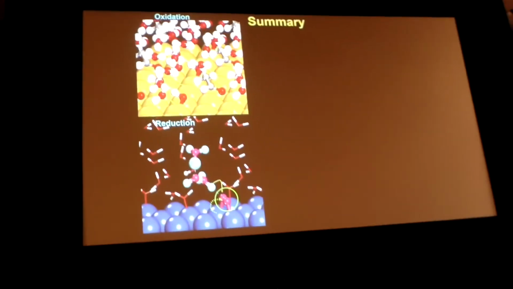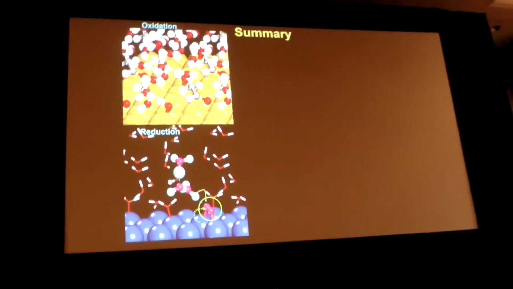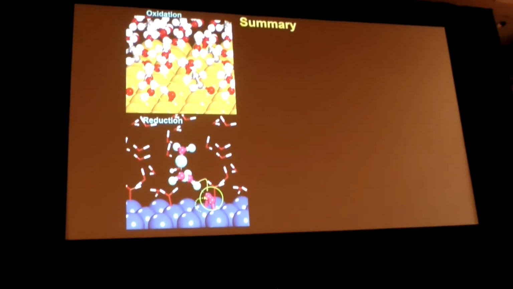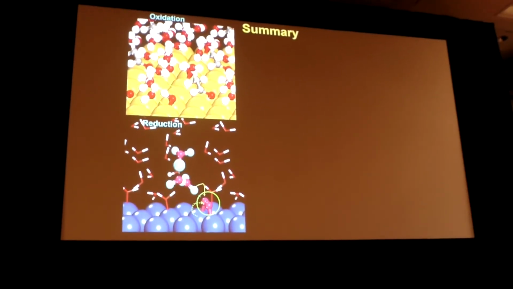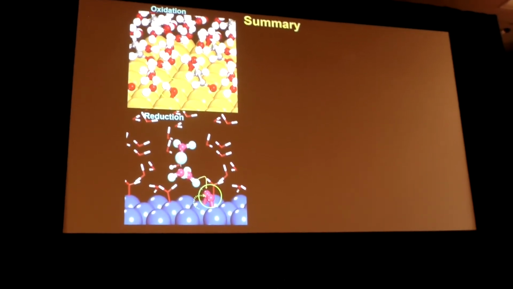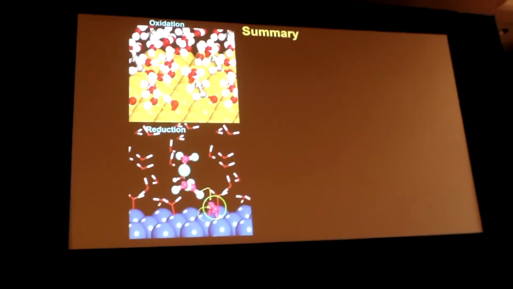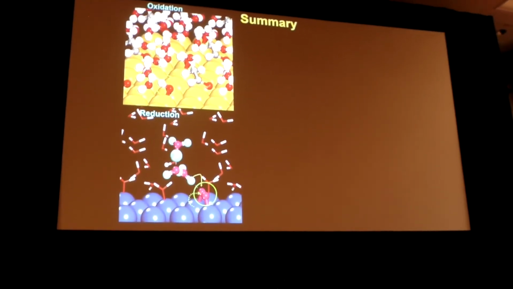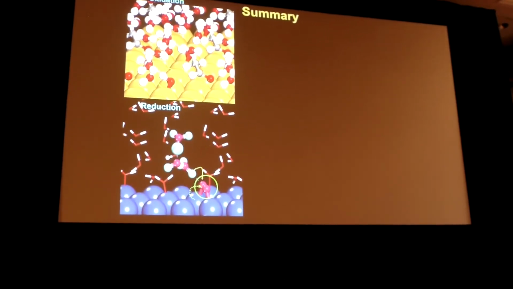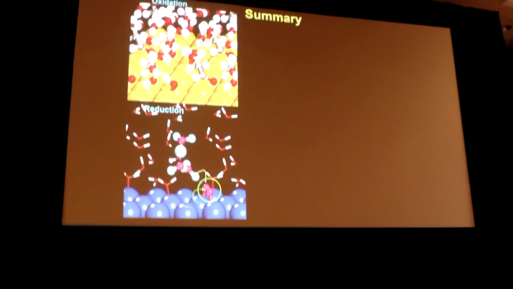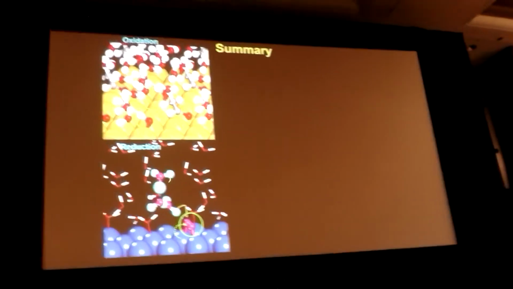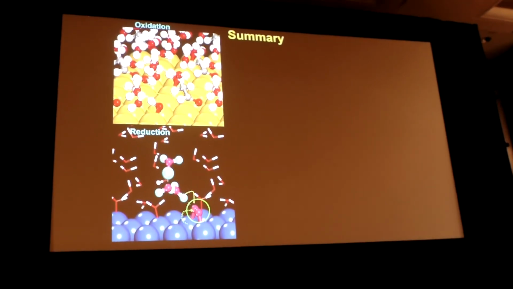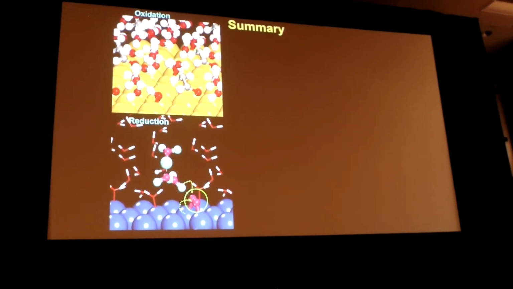Let me summarize. I tried to show you 3 different example systems from heterogeneous catalysis that relate to electrocatalysis and biological catalysis. The first was the work by Bob Davis's group, where they're using gold. Effectively, you added the co-catalyst OH. It carried out the oxidation of the alcohol to give you an acid, and then it generated electrons in the system, and you needed to put in oxygen. Oxygen was reduced to regenerate that co-catalyst, giving you the OH.